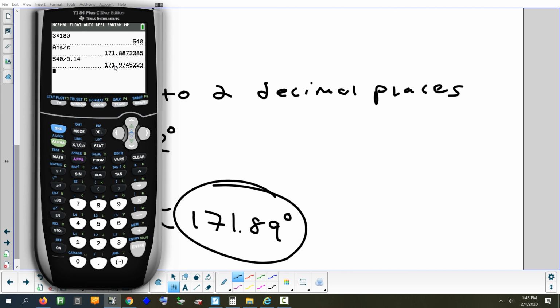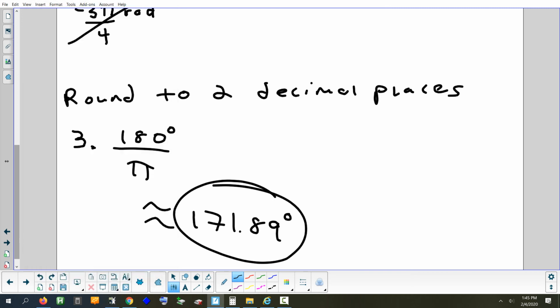Any questions on that? Okay. So that's converting between radians and degrees. So tomorrow, we're going to look at two formulas. And the formulas for tomorrow only work in radians. So anytime you have a problem and they give you a degree to start with, you can't use it. The first step is going to be changing degrees to radians, okay, to use the formula. So we'll use this again tomorrow.